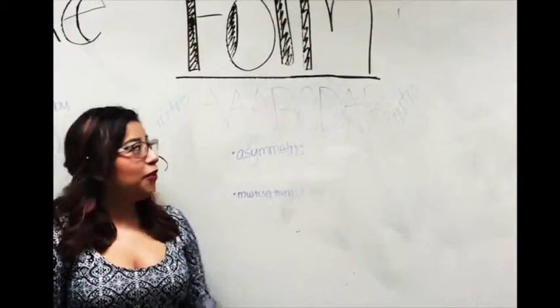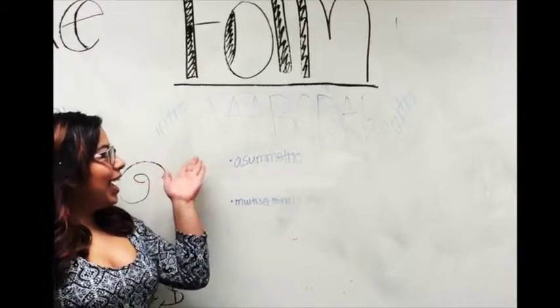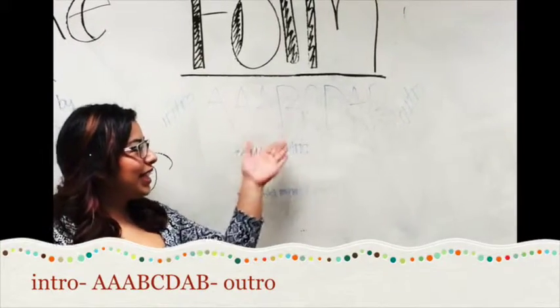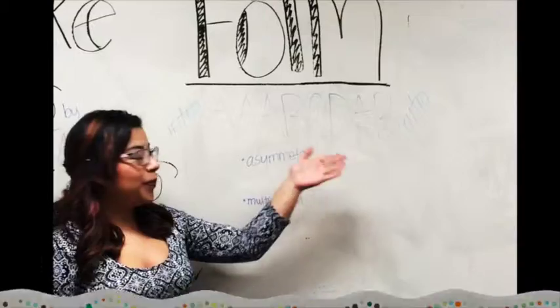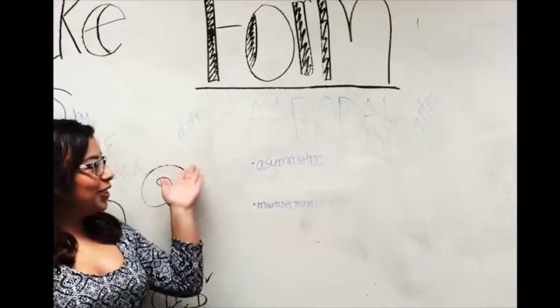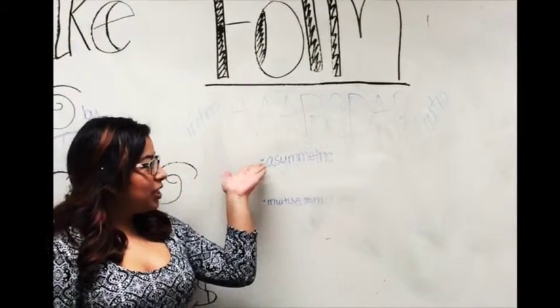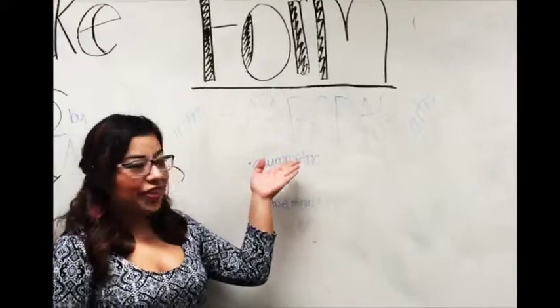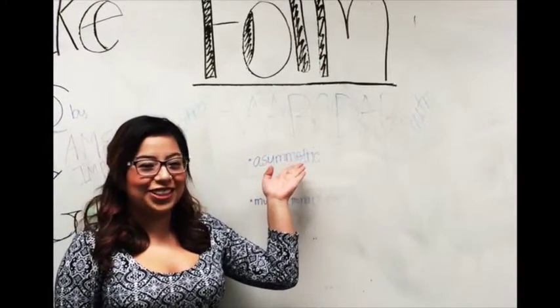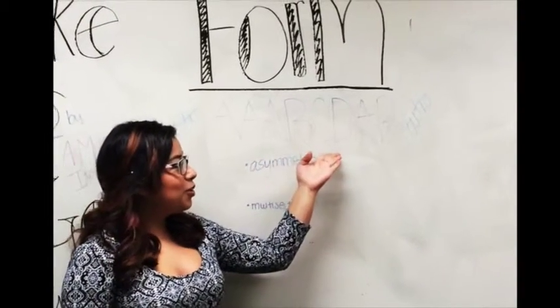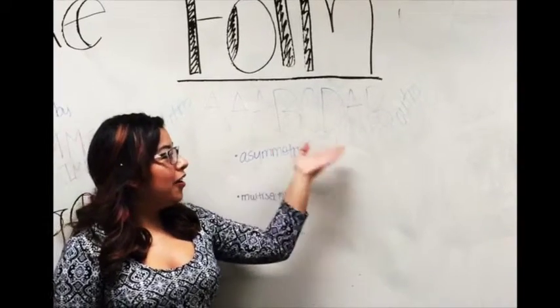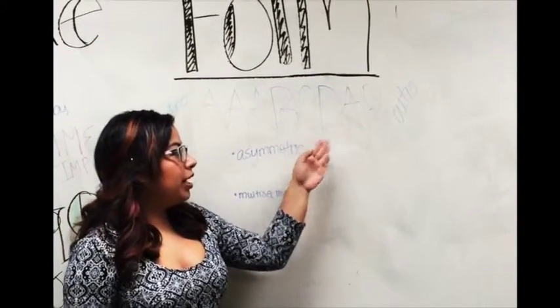I only go backwards. Starting with A Day in the Life by the Beatles. The form would be intro, A, B, C, D, A, B, outro, which means that it starts with an intro and then it has 3 different verses followed by a bridge and then a middle vocal section and then a middle instrumental section followed by another verse and then a bridge and then ending with the outro.